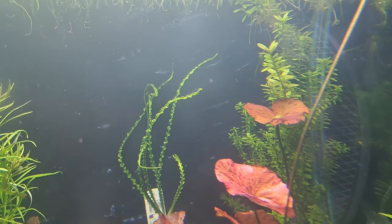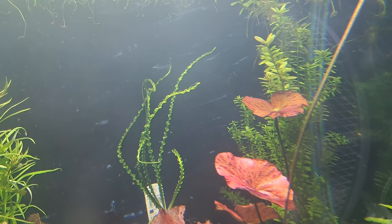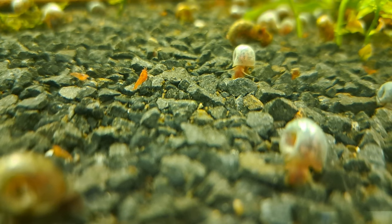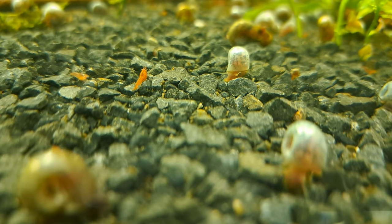Diana Walstad says every six months for the water change — so if we do a big insult like a major pruning or adjust something massive, then doing the water change resets the balance. I use the analogy of a rocket: when you first set up a Walstad method tank or a dirted aquarium, it's like a rocket packed full of nutrients to get out of Earth's atmosphere. Once it's established in its orbit it jettisons everything and runs on a different system.